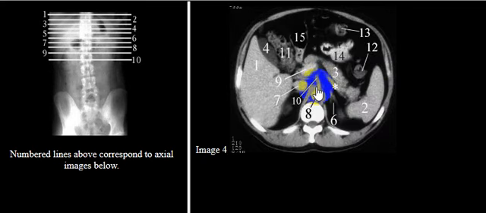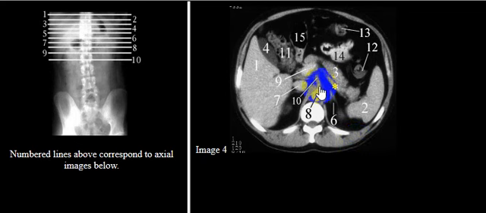And here, this is the second branch after the celiac trunk. This is the superior mesenteric artery. The superior mesenteric artery is the second branch of the abdominal aorta after the celiac trunk, and the vessel travels through the pancreas in between the head and the uncinate process of the pancreas, as we discussed. And it is located to the left of the superior mesenteric vein.